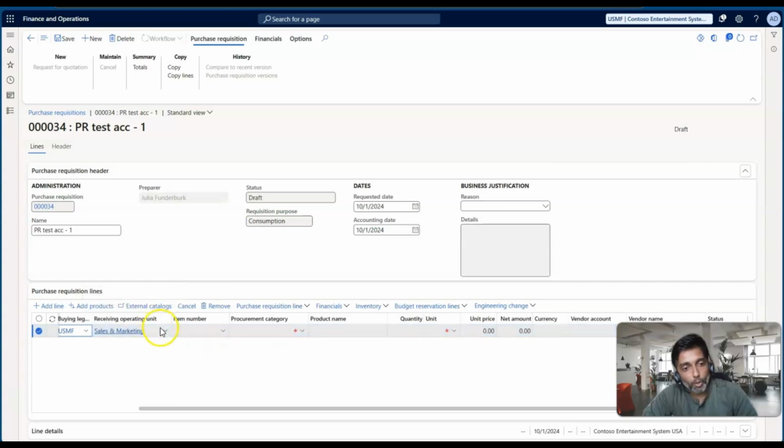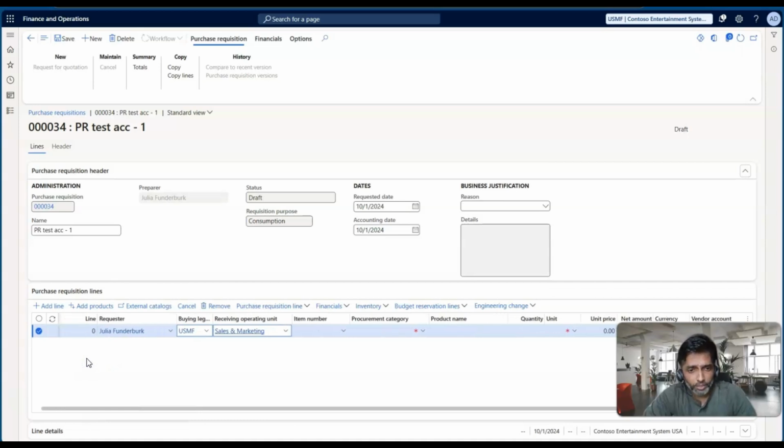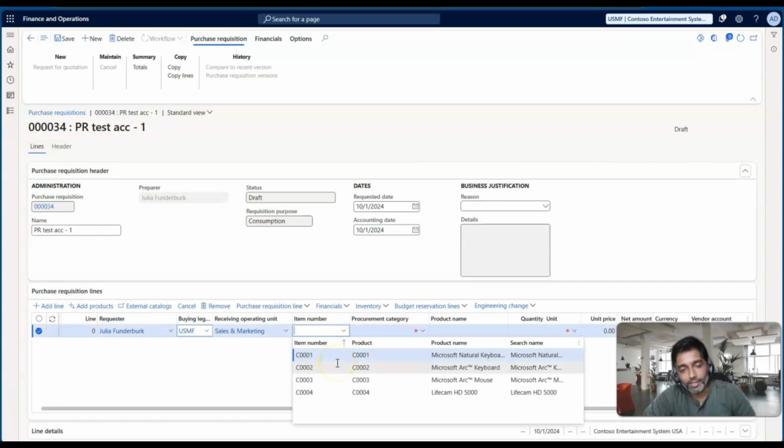Next thing is you have the receiving operating unit. You can also define an operating unit for this. It actually comes from the employee master, and if you want to change it, make sure that you are also configuring it in the employee master. And you need to capture the item number. So here you may be wondering why we are able to view only these 4 items. In the procurement catalog, in episode number 2, we clearly said that whatever items are configured in your catalog, only those items will be visible in your purchase requisition form. So that's the reason we are able to view only these items. Whatever is hidden over there, we will not be able to view.